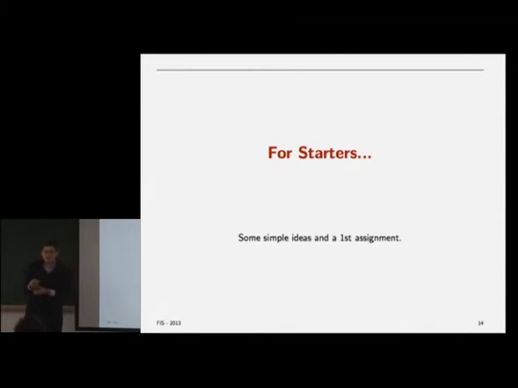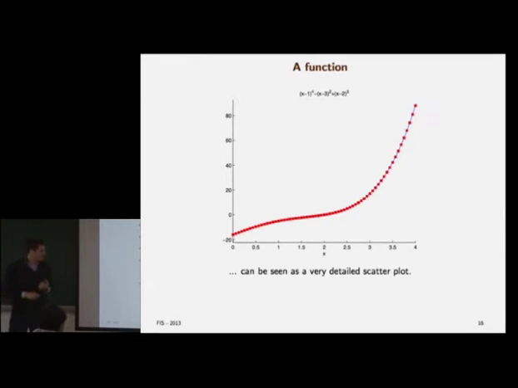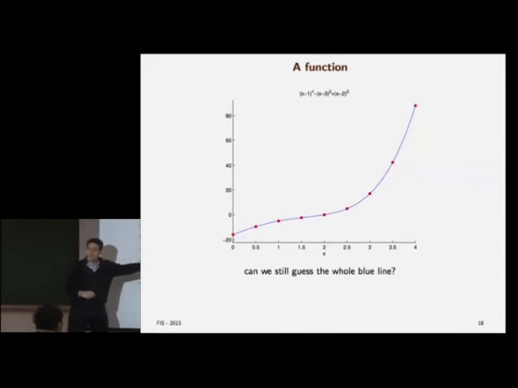Now let me just, for starters, some food for thought. Very few ideas in the first assignment. This slide is on my website, so please don't feel that you have to write anything down. Just check my website and you will see all of this. Let's consider a function. We will go back to very basics of function approximation in mathematics. This is a function which is this polynomial: x minus 1, to the 4th, etc. I just plotted it here between 0 and 4. Of course, if you give anyone this formula, then the person can very easily plot this function. This is like the best summary of the function. Of course, you can see this function as a very detailed scatter plot with a lot of points. It's a lot more time consuming to put those points here than having the formula. But sometimes this might be a way of looking at the function.